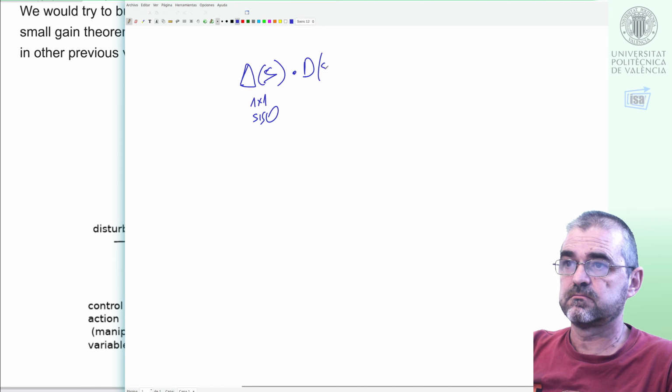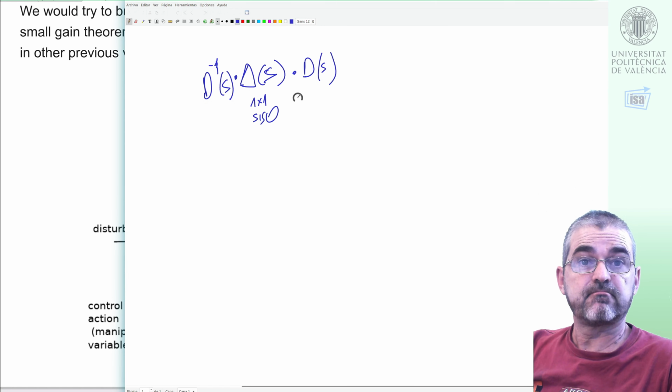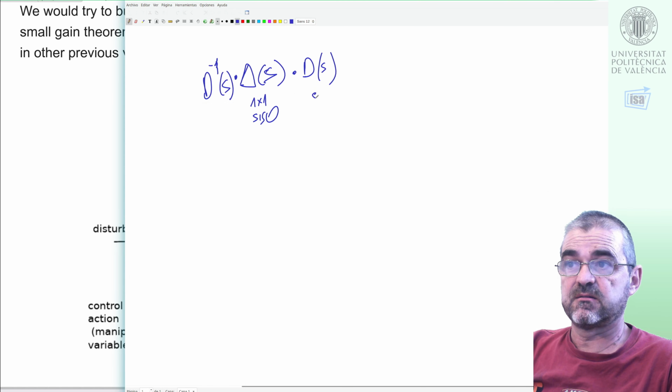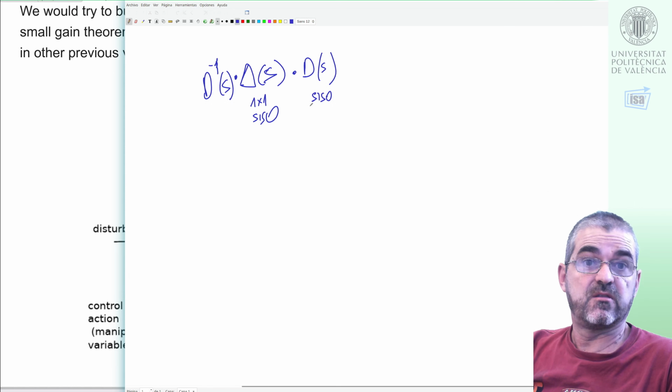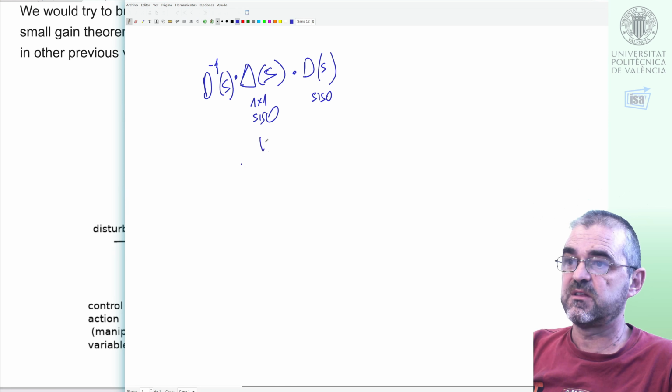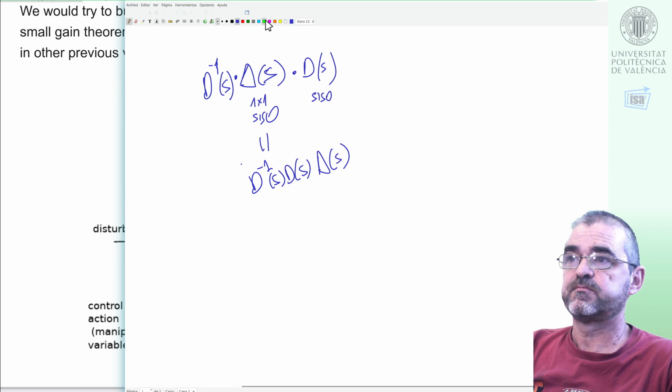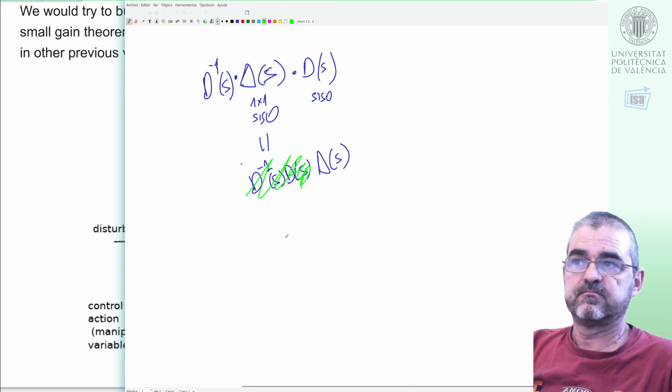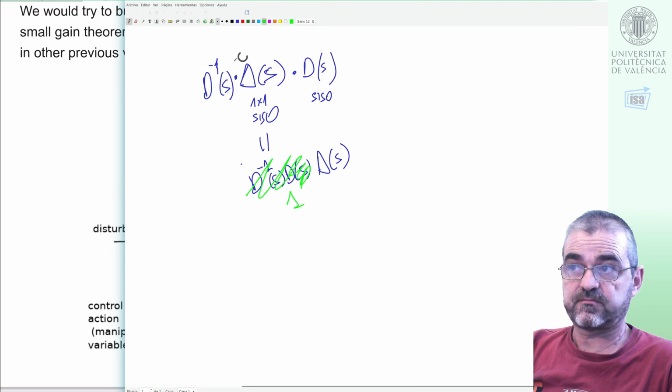So if I think of putting in a dynamic scaling, which is also a single input, single output transfer function, then transfer function matrices in a general case do not commute, but they do in the single input case. So this is equal to this, and of course this is 1.